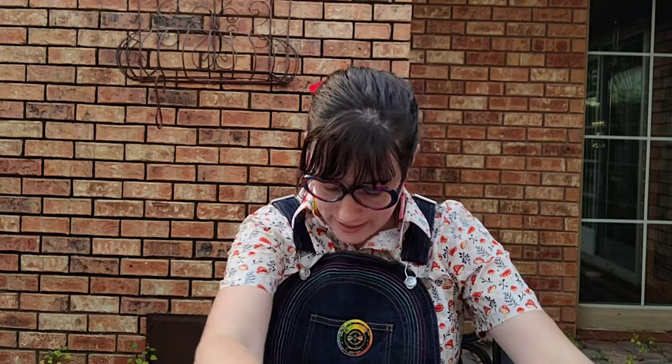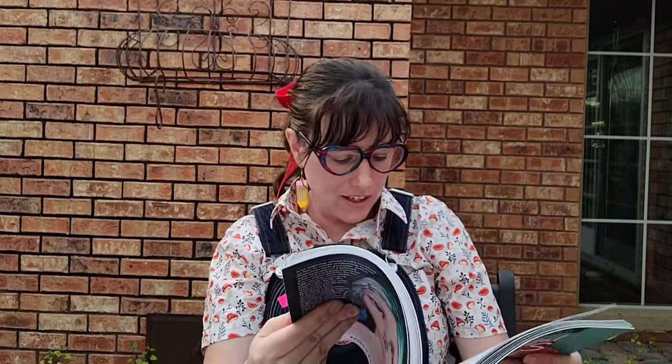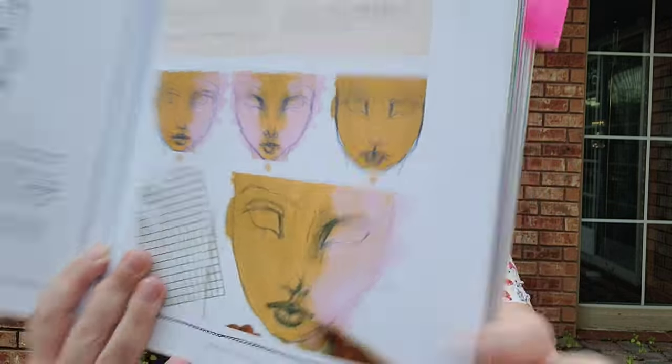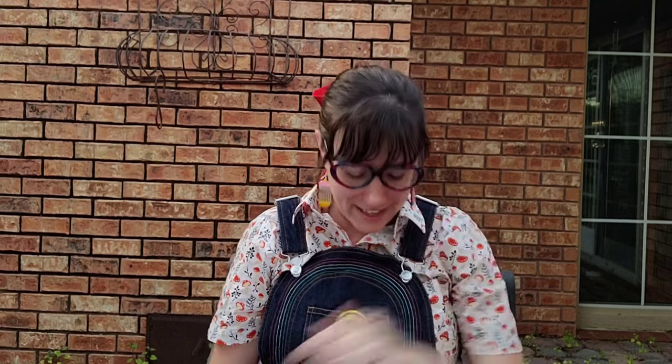On page 47, there is a symmetry exercise. And I think that's really fun. I think it's a good idea. It's a good way to get an idea for facial symmetry if you're struggling with it. But I do agree with her that the face doesn't need to be perfectly symmetrical. The halves of your face are sisters, not twins, and I think that imperfection adds a lot of visual interest and quirk. It adds some personality. Like, I have a smirk and it's only on this side of the face.